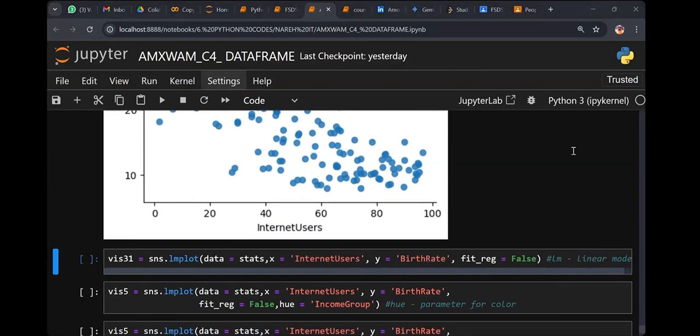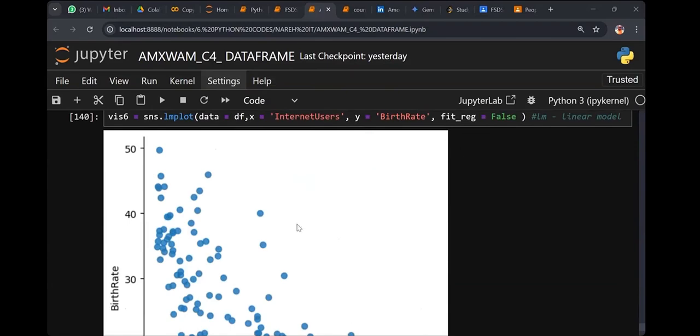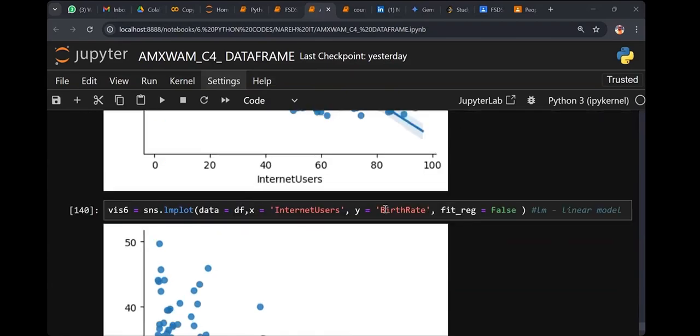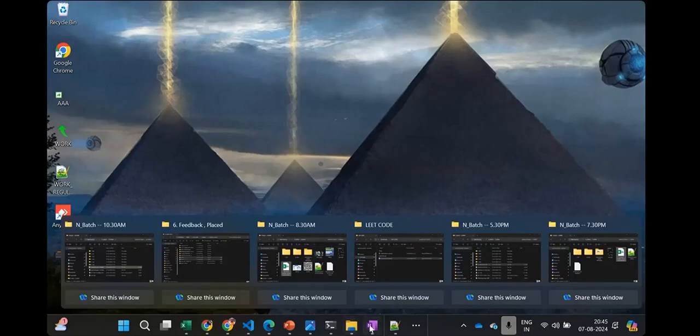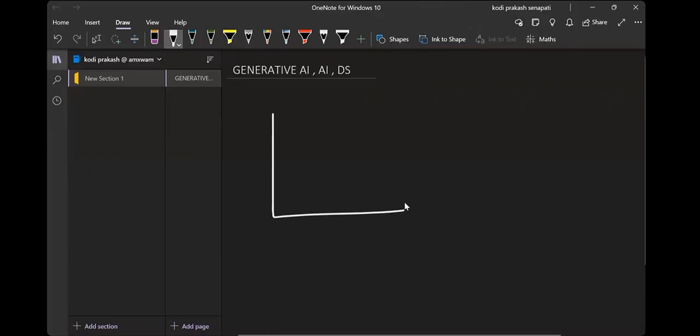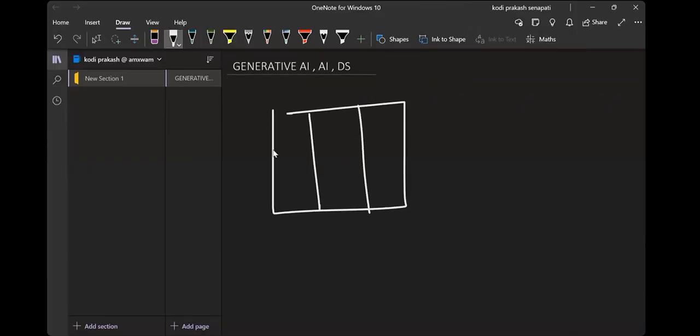Okay, but how do we understand this graph? How to understand this graph? Use common sense, very simple. X-axis is internet users. Let's assume I want to plot this one here. Try to understand days of a week: Monday, Tuesday, Wednesday, and temperature.